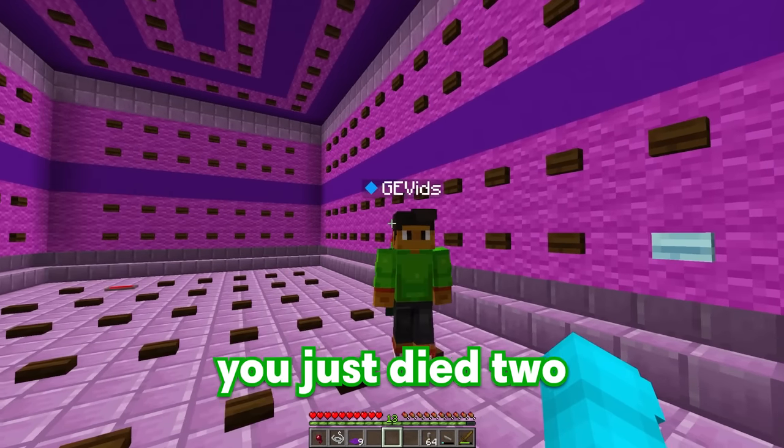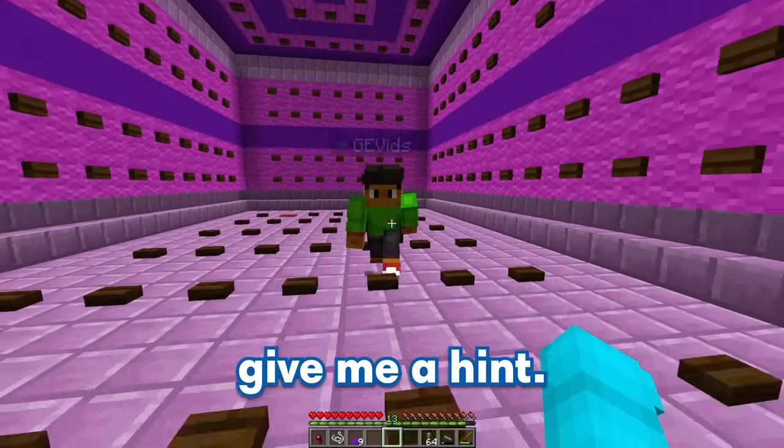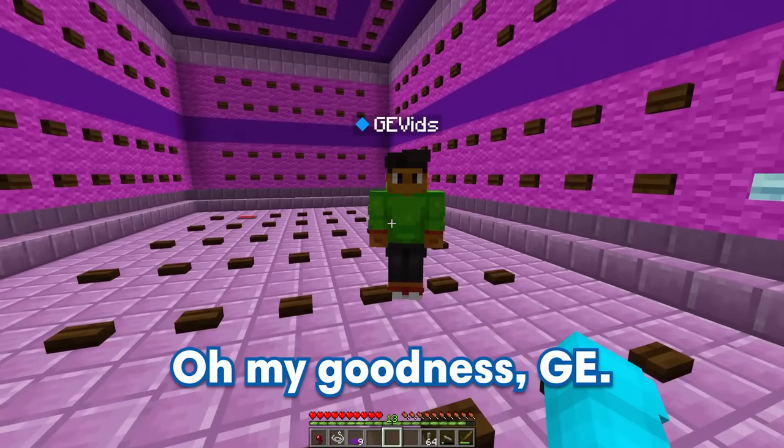There's no way you just died 2 times in a row, Bubbles. And since you're having such a hard time, I'll give you a hint. Yes, please give me a hint. The right button is the best color in the entire world. Oh my goodness, G. Are you serious?